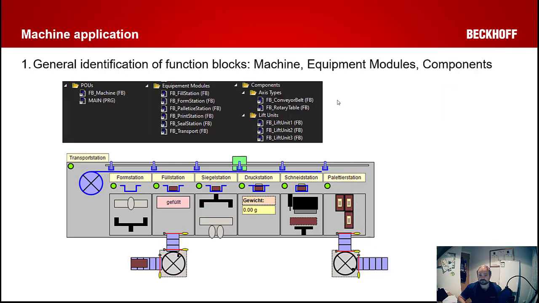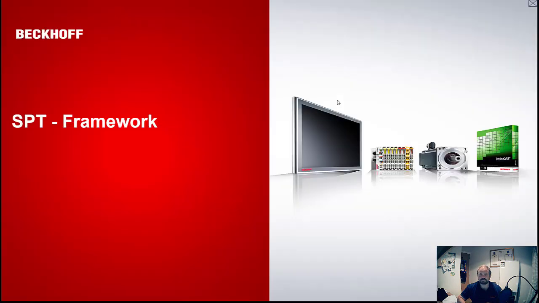You end up with a very clean structure of your code — your main machine, your equipment modules, and your components. When you're trying to debug or extend functionality, you can go to exactly where you know the code you need to modify will be, because it's very clearly defined both in terms of a library of base component blocks and in the hierarchy of structure which is the framework itself. Thank you for listening — this has been a training video on the SPT framework, covering what a framework actually is and giving a broad overview of what the SPT framework does and how it breaks things down into its constituent parts.